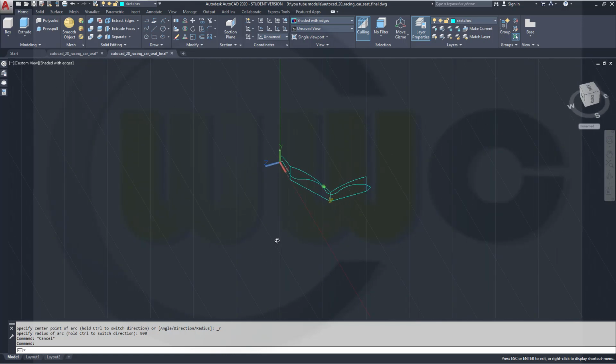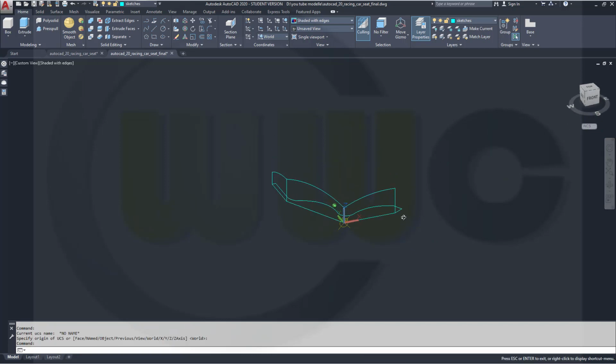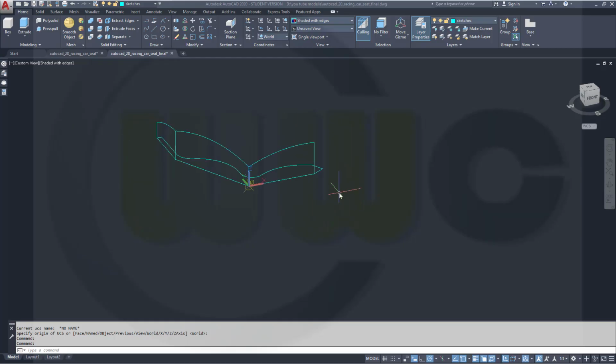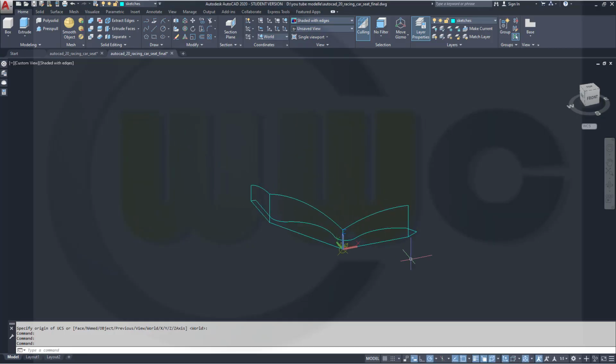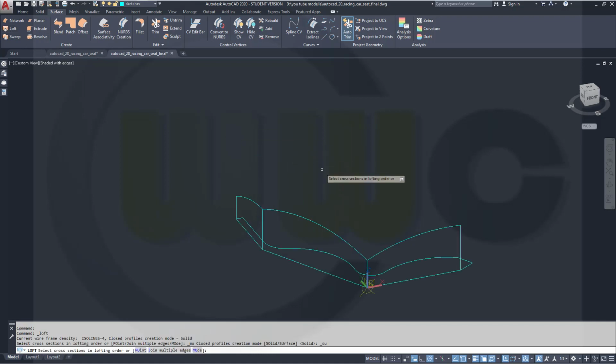So now I could go for a loft or a sweep. I will go for a loft, and maybe, just maybe, hide those grid lines and reset this one to the world coordinate system. Great. Okay, let's go for the loft. I want it to be a surface, a loft, and this might be the first cross section.